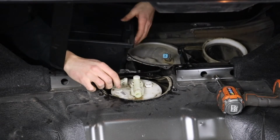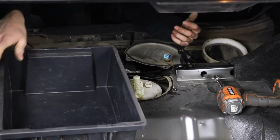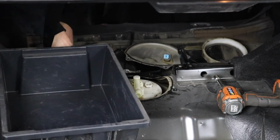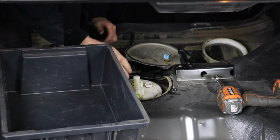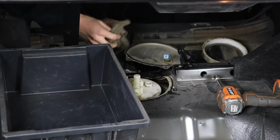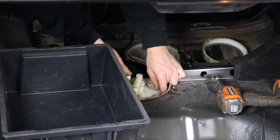Now, when you remove the whole fuel pump hanger assembly, I highly suggest having a bin to just transfer this thing into right away so you don't get fuel all over the place. Also, in that time lapse we popped the fuel line off, obviously fuel is gonna spray everywhere. That's why you vacuum up all the dirt first, and you have a rag on site ready to go so you can wipe up the mess and try and absorb it as best as possible.